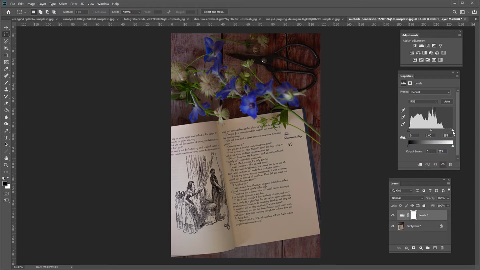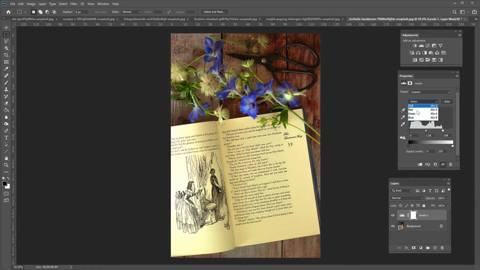Photoshop has added this levels layer. You can see again, my histogram on the right side is missing the light. So I'm going to drag this all the way here to the start of this mountain, in quotes. Again, you see my picture has instantly improved. If I feel like it's got a bit too much yellow in it, I can try to edit each channel individually. So I'm going to do the red, the green, and the blue, and here you go. I have equalized the channels, sort of.